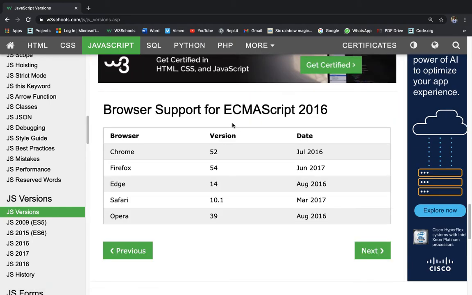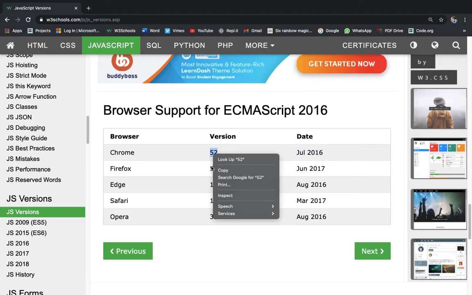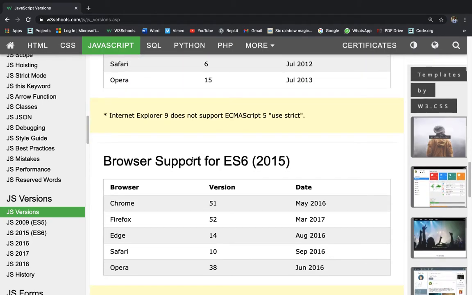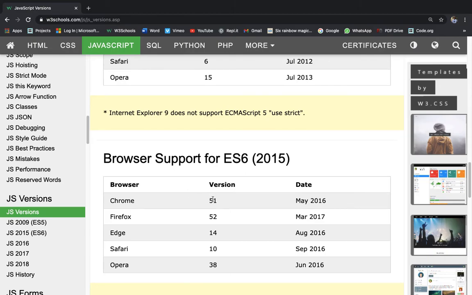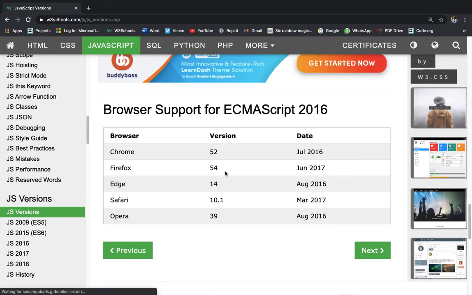Finally, browser support for ECMAScript 2016. Chrome supported it in July 2016 only, from version 52, so fast. In ES6 it's supported from version 51, but for ECMAScript 2016 from version 52.